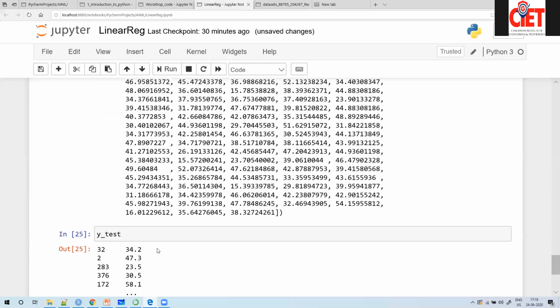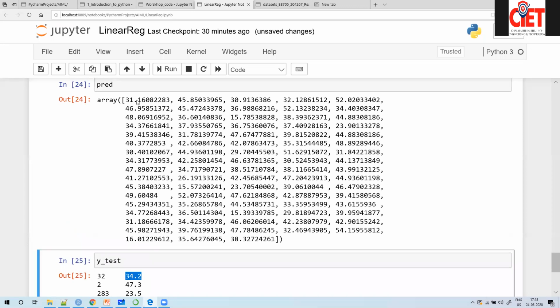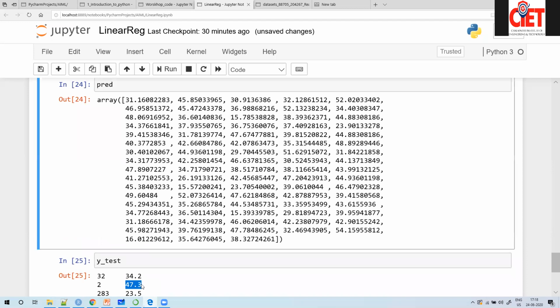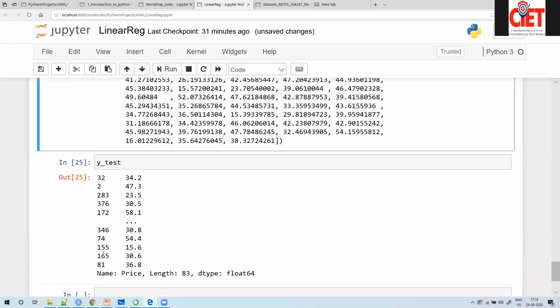For the first observation, the value is 34.2. What did we predict? 31.1. For the second observation, the value is 47.3. We predicted 45.8. They look close. Some error is definitely there, but they just look close. This is the index, don't worry about it. So ignore this. This is the actual values.